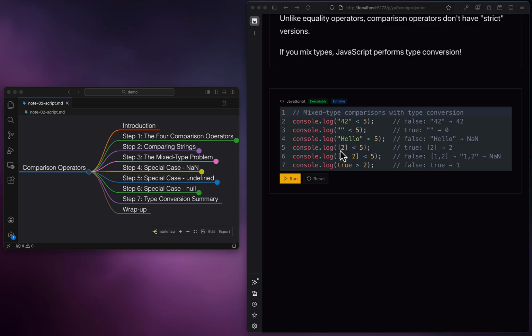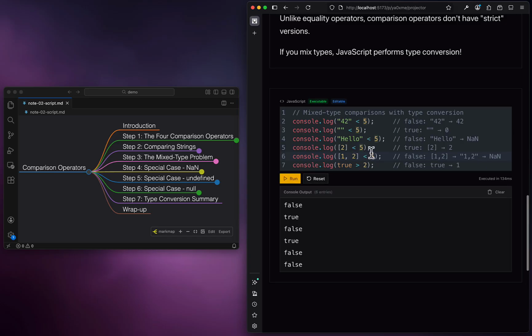This one is a stranger. You have an array, right? And an array with just one number will be converted to that number in it. So if there's an array with, let's say, value 2, then it will come out as the value 2. But if you've got an array with more than one number in it, then this will be converted into the string 1,2, and then that string will be converted to a number because the other operand here is a number, and 1,2 is not going to be converted to any meaningful number, so it's going to end up being not a number.